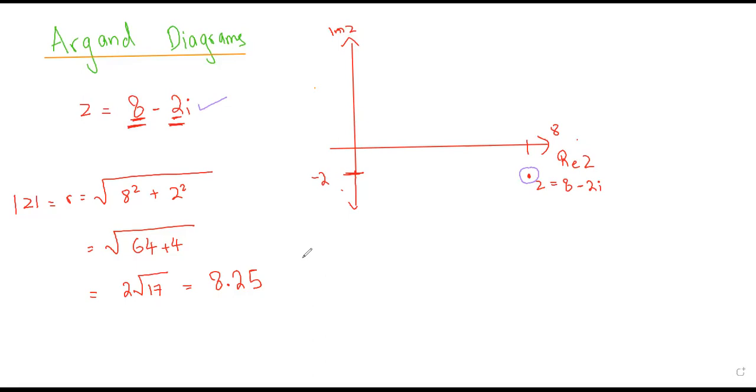This is the first thing which we need, and the other thing is theta. How do we calculate it? Theta is basically tan inverse of y over x. So you can just use your calculator, tan inverse, and plug in the value of y and then x and check what it gives you. So 2 by 8. And what is your calculator's mode? Is it in degrees or radians? It should be in radians. Very good. So it is going to be 0.24.